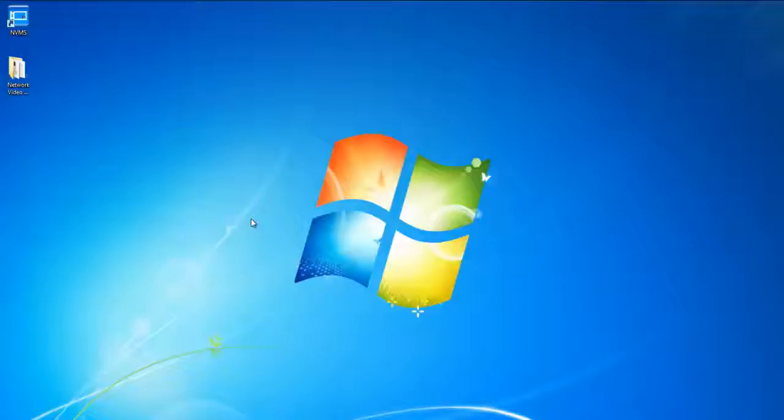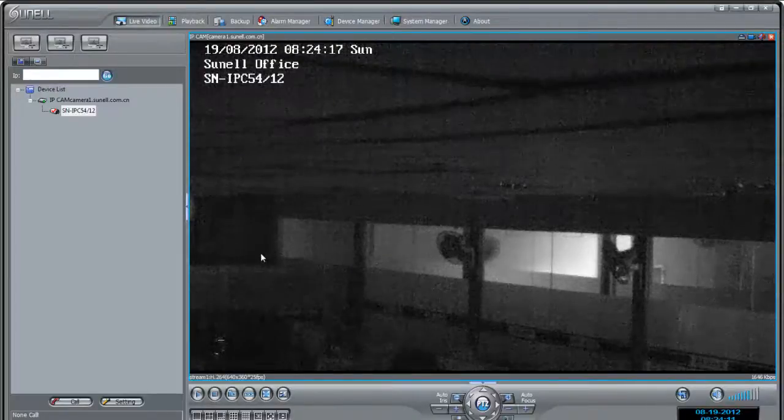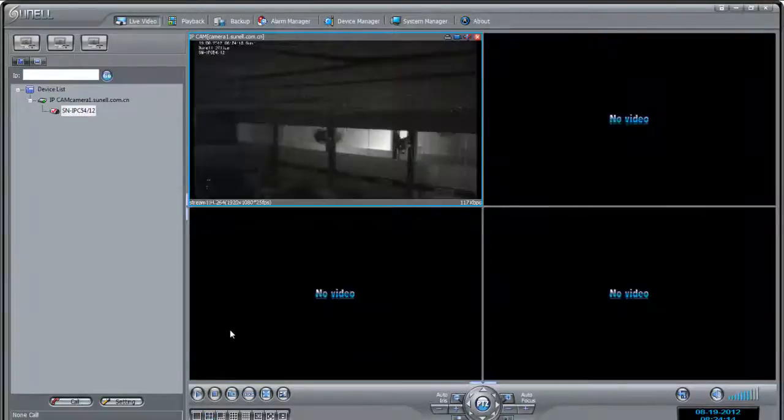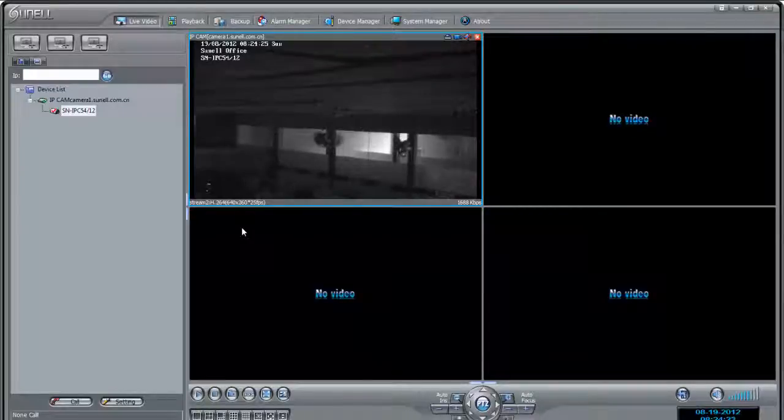We're just going to talk about how to set up a recording on the local hard drive. So first of all, I have the camera added. Obviously the previous video explained how to add a camera. This is an online camera in our office, so it's actually working over the internet. And obviously at the moment, this being a Sunday, the lights are all turned off, so the image is not the best. Anyway, the point being, of course, is just to show how to do the recordings.